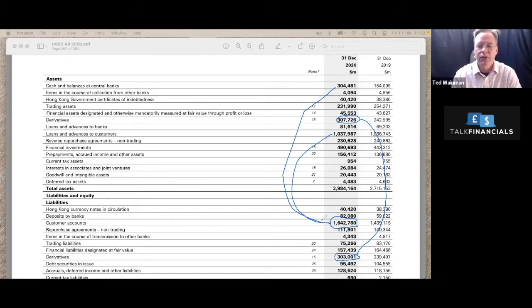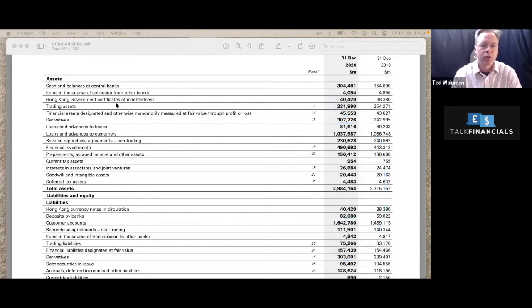And then some of it is held in these trading assets, which can be turned into cash very, very quickly if they need to. And this is what we call fractional reserving. So companies take money in, they put a bit on deposit, and they lend the rest of the money out.